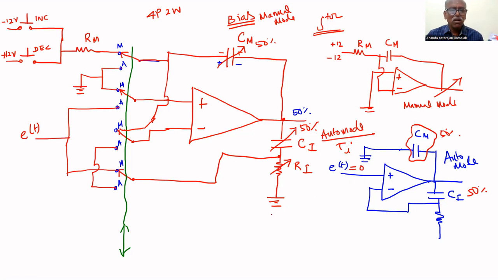That's why the circuit is called Bumpless Transfer Circuit, because it doesn't give any variation in the output. Bump means variation. There is no bump in the output. It gives a bumpless transfer, a smooth transfer from manual mode to auto mode. This is for the analog circuit.